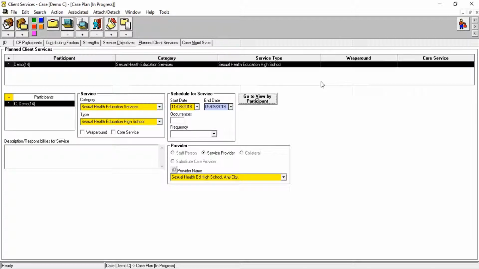So we have showed you the new and updated functionality made for sexual health education services within the application. Functionality was added when searching for a sexual health education provider. New reminders were created for sexual health education if a client is in middle school or high school. And new functionality was added to the Associated Service tab of the Contact Notebook and to the Plan Services tab of the Case Plan Notebook for when a user selects one of the added sexual health services and one of the 3 sexual health service providers.